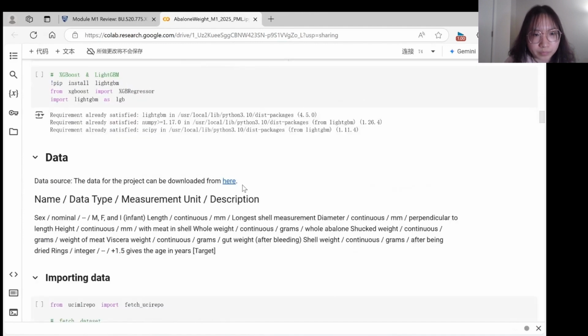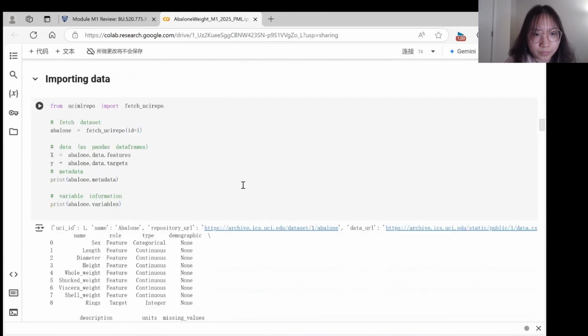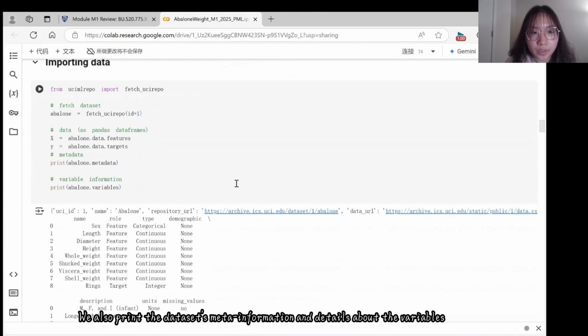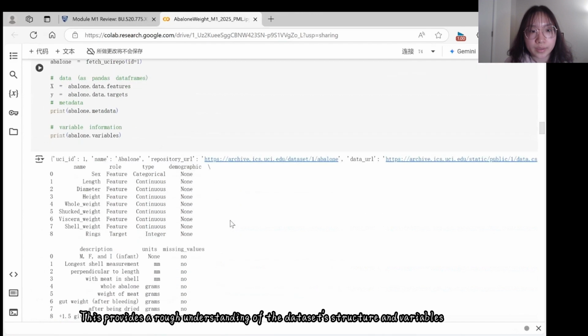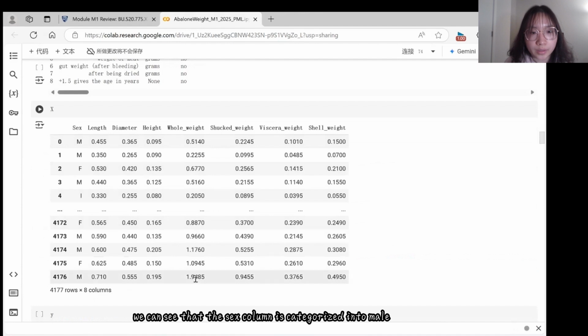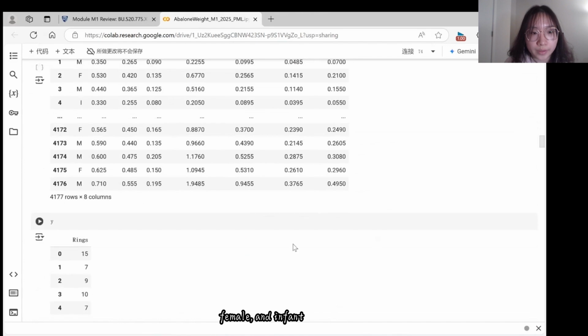Then we import the data and extract feature X and target variable Y to facilitate modeling. We also print the data's meta information and details about the variables, and this provides a rough understanding of the dataset's structure and variables. For example, we can see that the sex column is categorized into male, female, and infant.